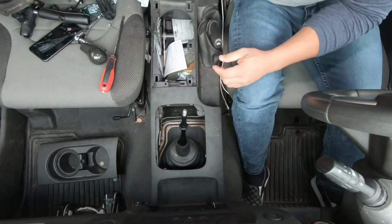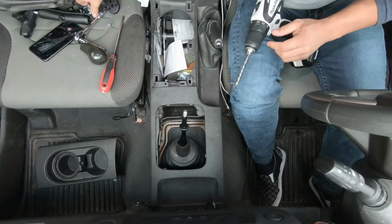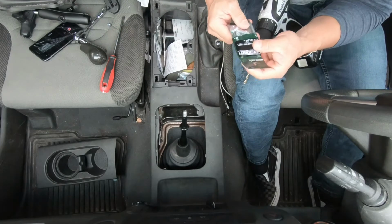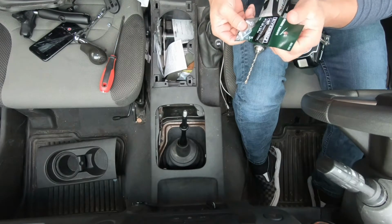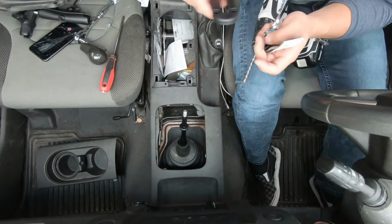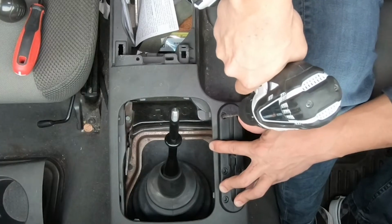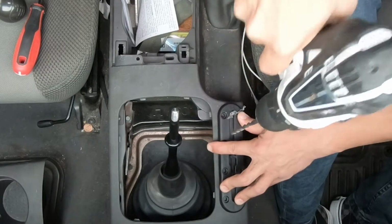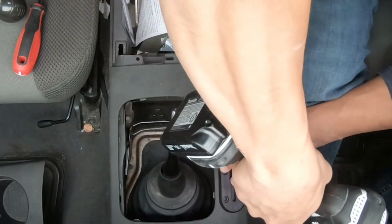And then I've got a drill and I bought some hardware. So these are going to be number 12-24, 3/4 inch. I just got these at Home Depot. They're just machine screws with a nut on the end of it, and they're going to fit these holes here. Easy. And then I'm gonna do the opposite side here.